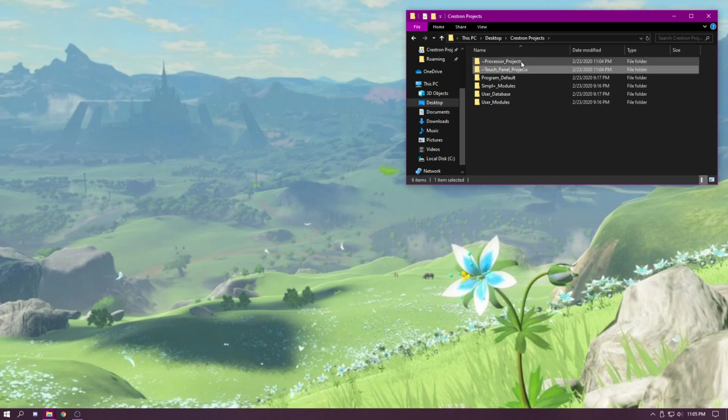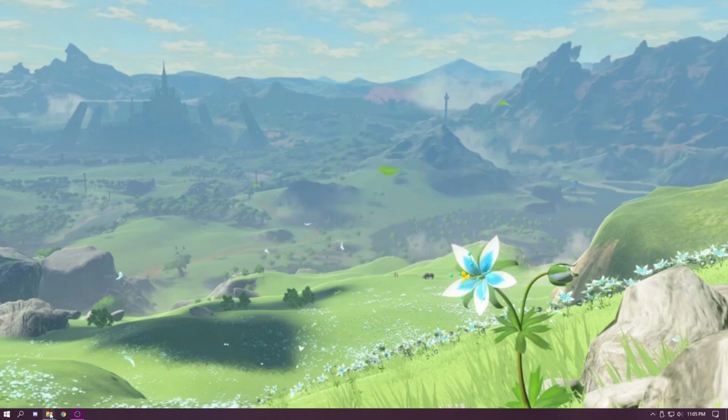So each of these, this will be what we load onto the processor, and this is what we will load onto the touch panel. For this tutorial, we currently do not have a touch panel, so we will be using a virtual touch panel. This makes it easier for people following along, makes it easier to record, and just makes it easier in general, especially for testing purposes. So now that we have this file structure all figured out, we can minimize that.